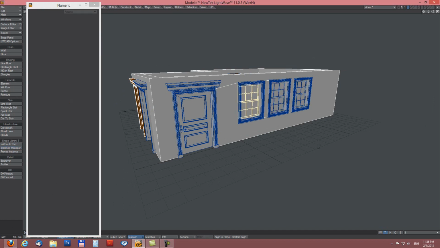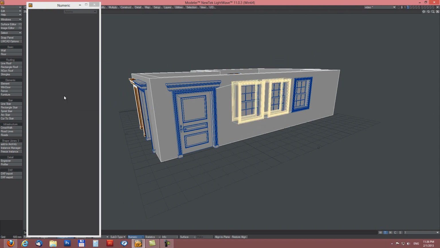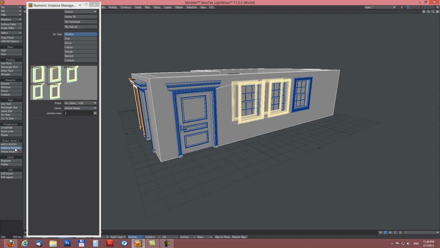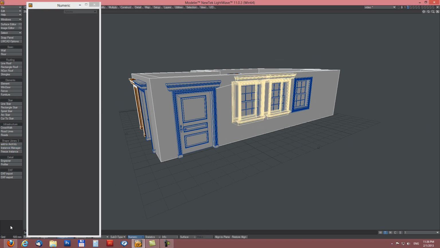Also these frames, let's say these 2 will be different. So now just make them different.